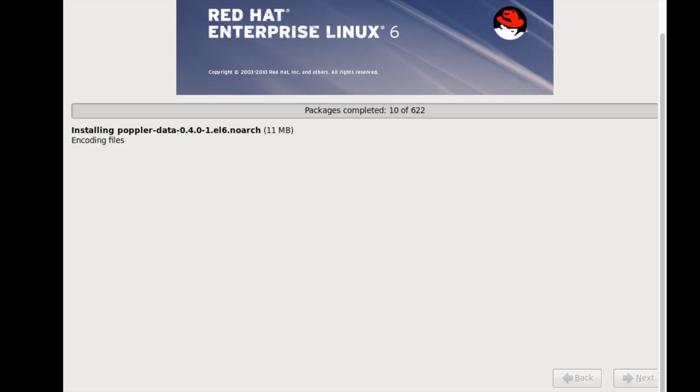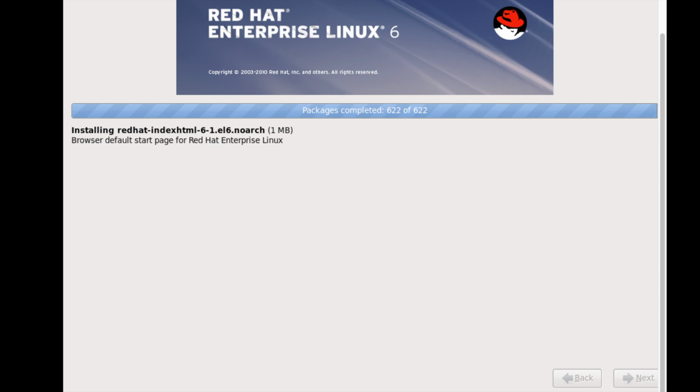All right, the packages have started to copy. It may take 5 to 10 minutes. Let me fast forward a bit. Once we fast forward, we can go to the end of the installation. Once it has copied and installed and completes the installation, we can see the reboot menu. So once we click reboot, the server restarts.